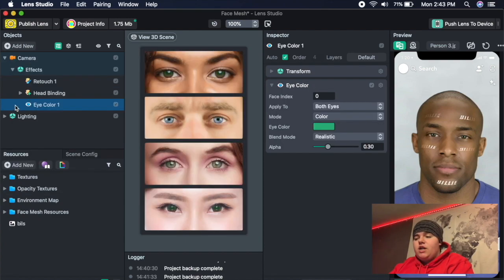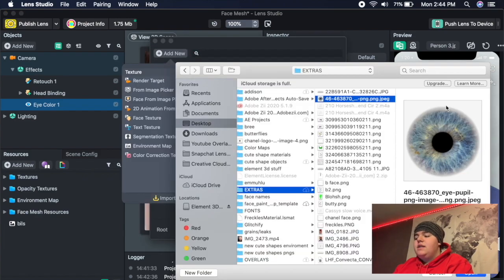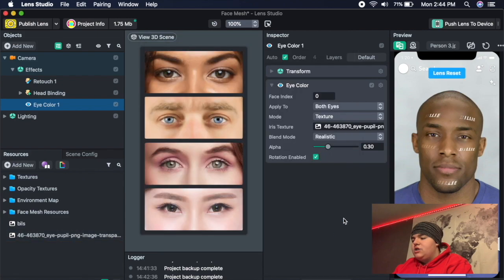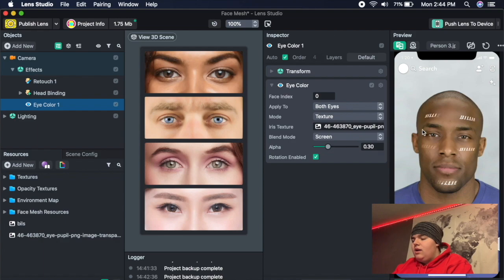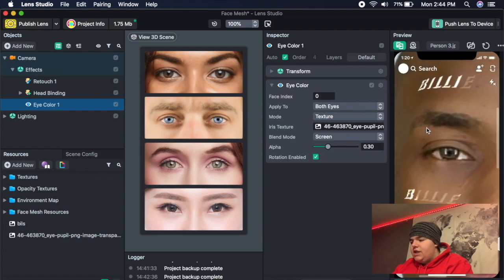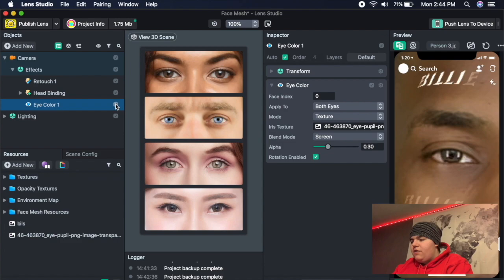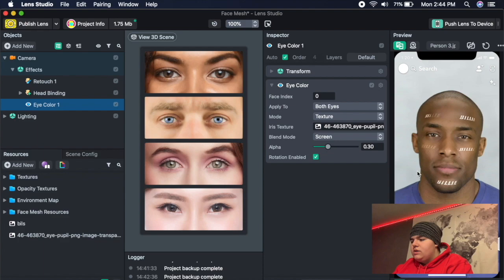And to change the eye color, you're just going to add the eye color in. And then over here, I don't necessarily like to use the color mode. I like to use texture. And then I have a specific contact that I use. It looks like this. This is the contact that I like to use, and I just open that up and then add it as the texture for the eyes, and then change the blend mode to screen. And now you can see his eyes have changed colors, because if I turn it off, you'll see his eyes change. So I like to keep that.